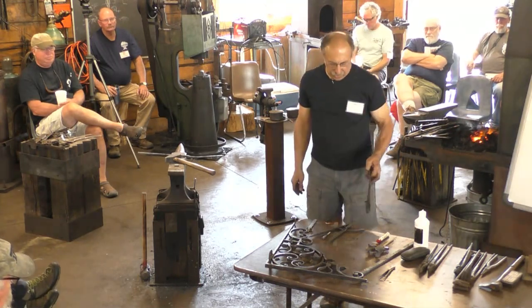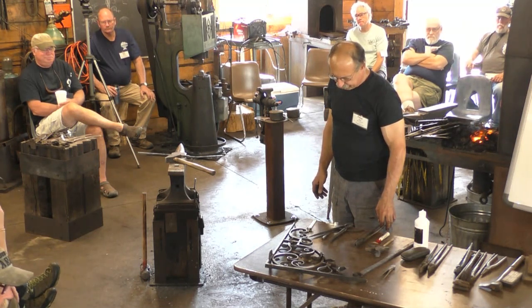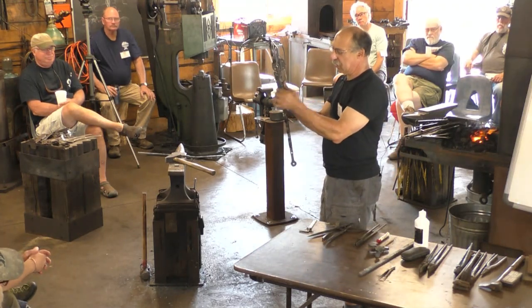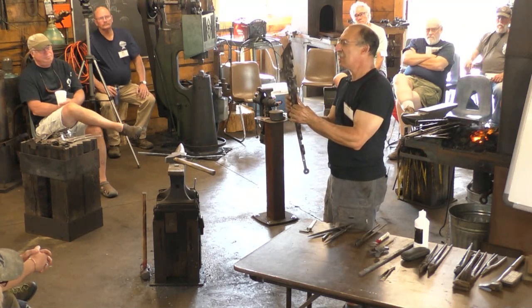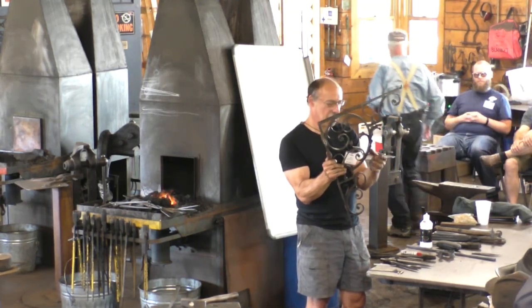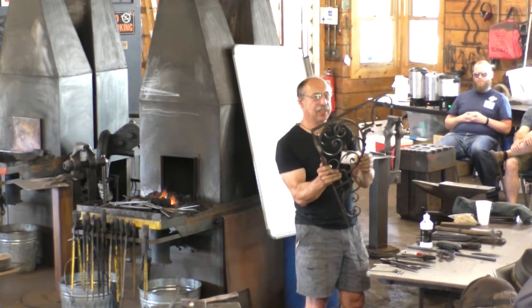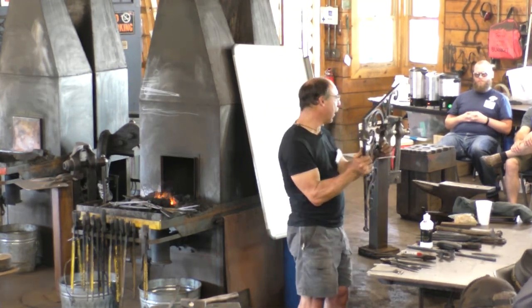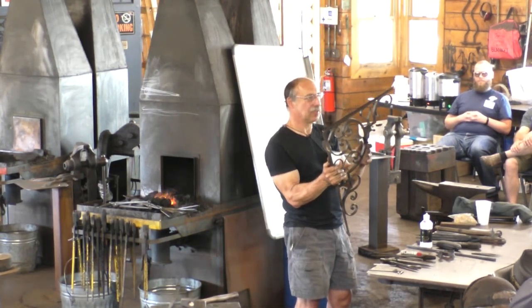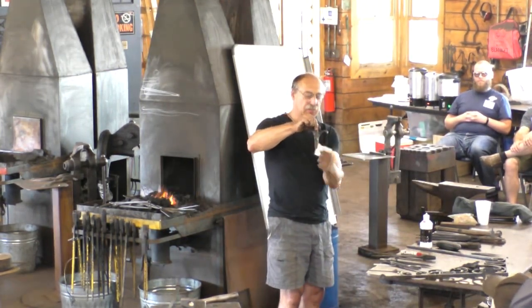And then there are some cases where, like, it's really hard to put these leaves in the middle of a bar. First of all, the leaves wrap around the core, so if you're doing it on a short section, you can just slide them on the end. But if you're trying to wrap that leaf in the middle of the bar, it's a nightmare. Get it to wrap the right way and have the right shape and end up in the right place. So normally those, you do that with a stub and then weld another piece to it.